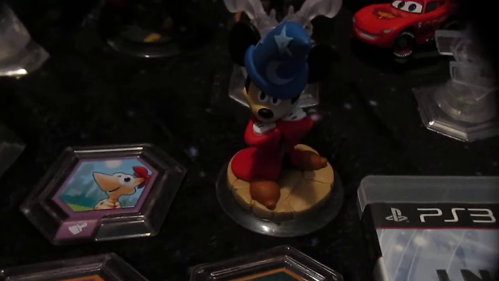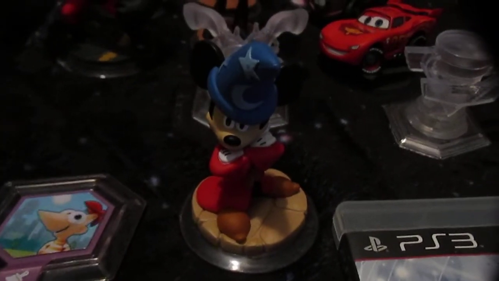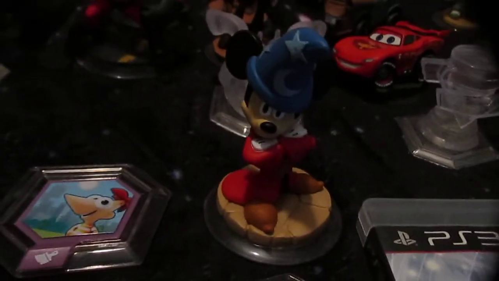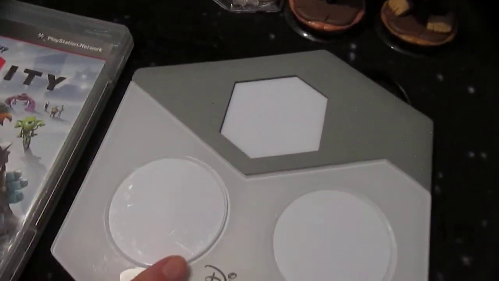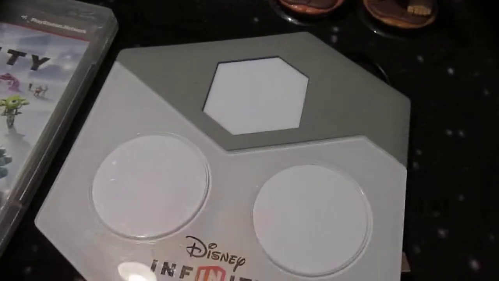And of course, we've got Sorcerer Mickey here, which they made a regular Mickey Mouse in the 3.0 version. This one's pretty neat though because he's from Fantasia, so he does the little magic moves and all that stuff. And here's the portal. Put your playset piece or power disc here, and you put your guy here, or if you're playing two, you have 2 players there. So it's kind of like Skylanders, but not.